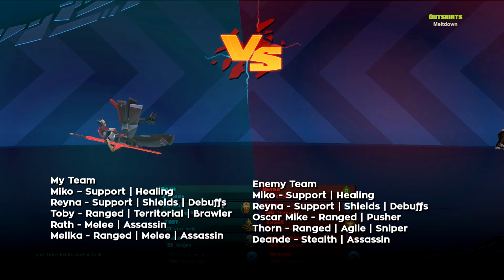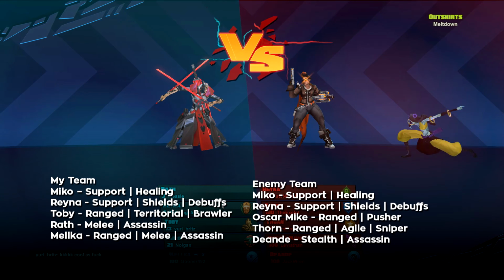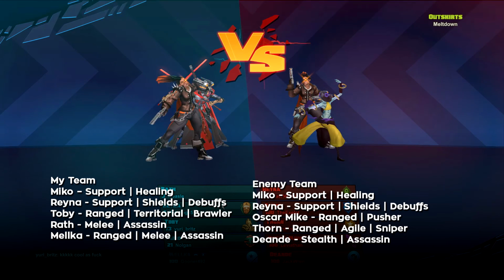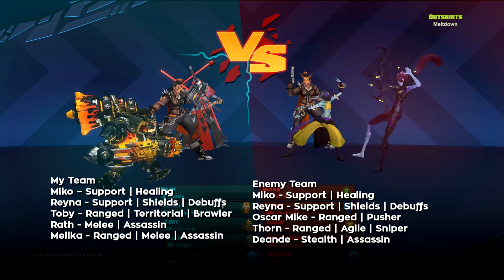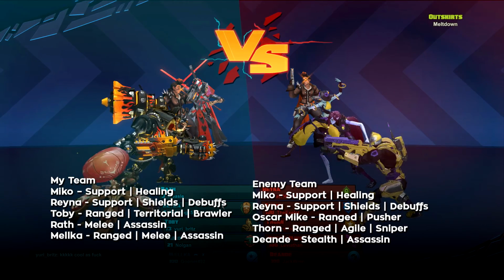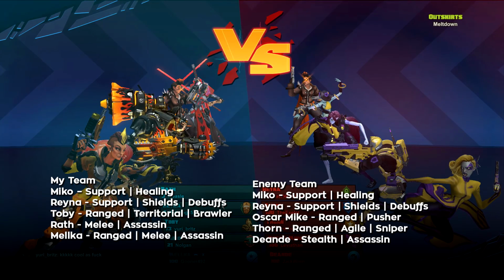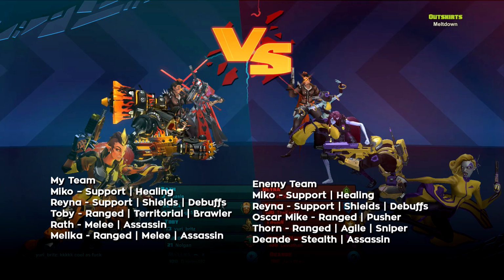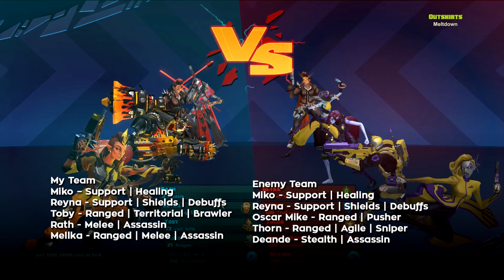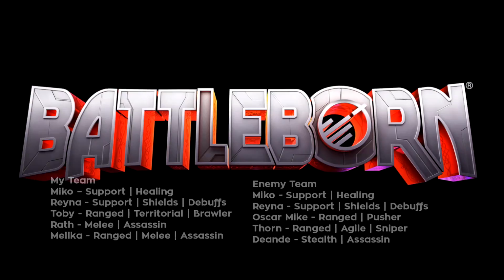My team is going to be Miko as the support and the healing, Reyna as the shielding support with a little bit of debuff action, Toby is going to be our ranged territorial brawler, Wrath is our melee assassin, and myself as Mellka as the ranged melee hybrid assassin. The enemy team is going to be Miko and Reyna as well, but they have an Oscar Mike as their ranged pusher, Thorn as a ranged agile sniper, and Deandy as their stealth assassin.